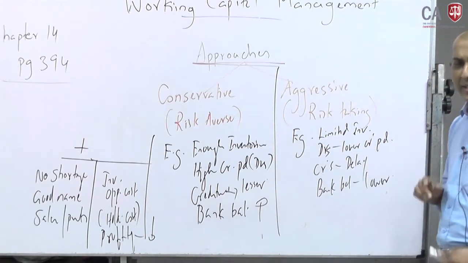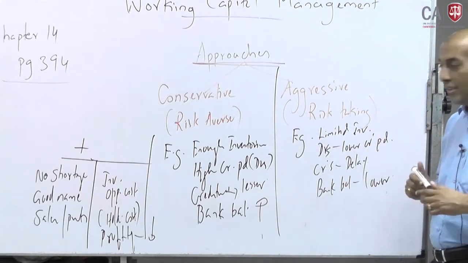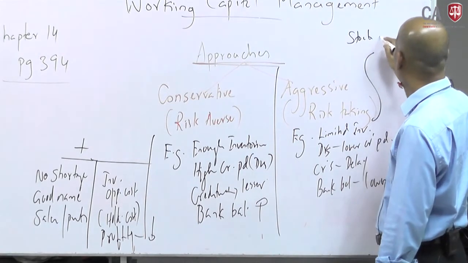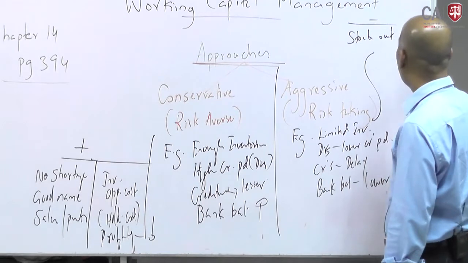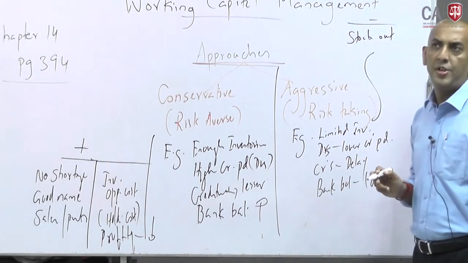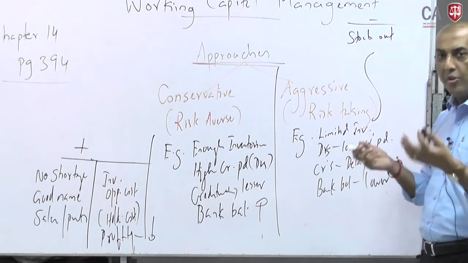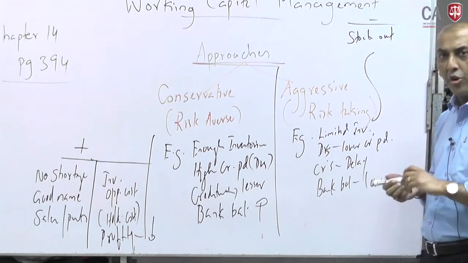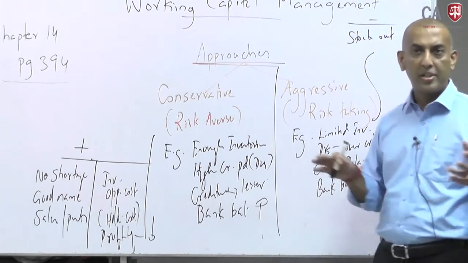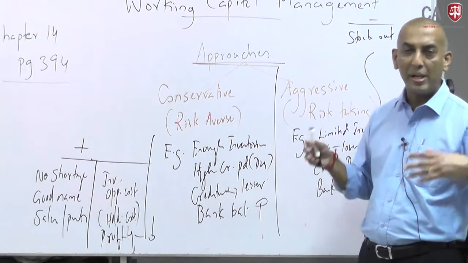What are the pluses and minuses? Just think on the same line. Here, since you have limitation, you will have one negative: stock out. You will see that you have a stock out problem in your production flow. That means stock is not there, then you will have a problem. What is the problem? If you don't have raw material sufficiently, production suddenly has to stop. Production facilities will have to be stopped.